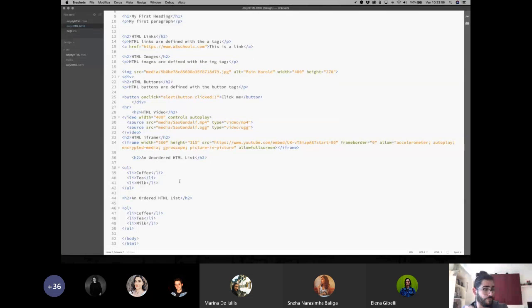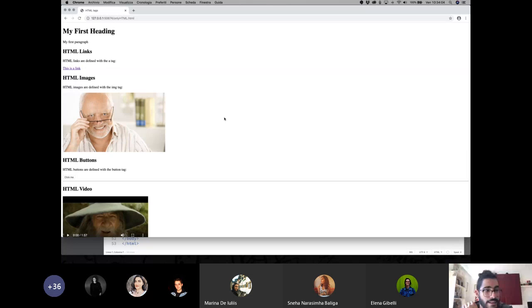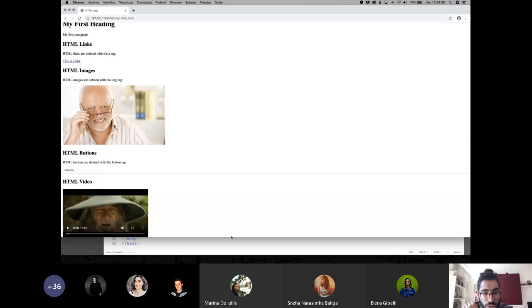This is just to give you an overview of the elements that we can put inside our page, and this is the way that they are shown to us.